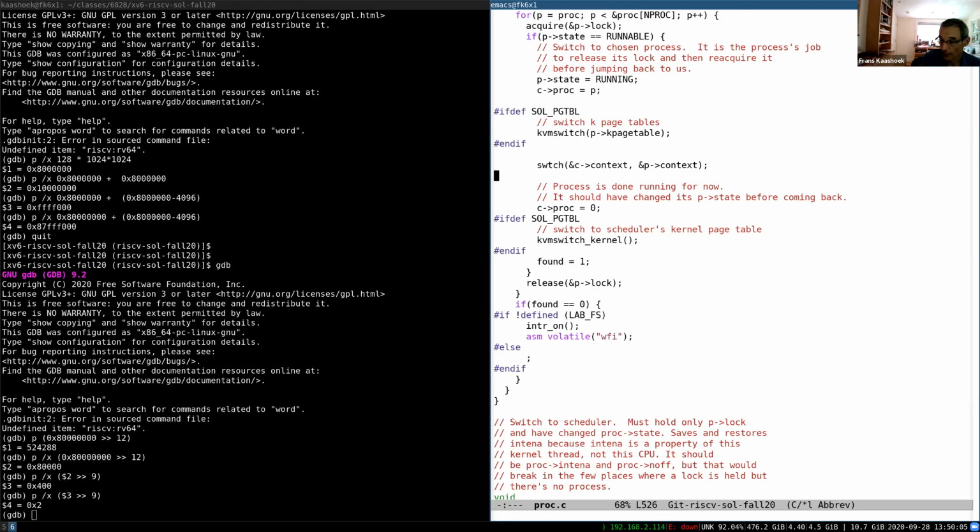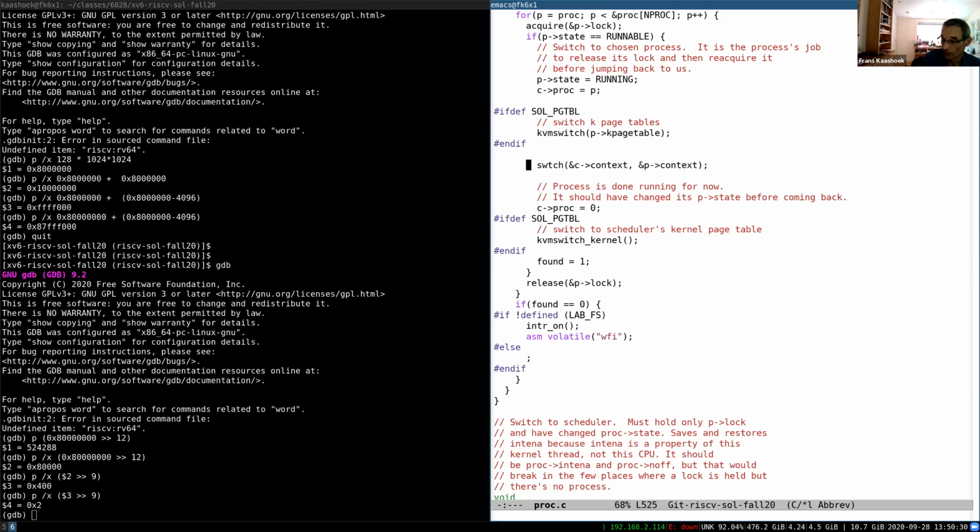Exactly, correct. We can never free the page table of a process that's currently running. So we need some plan to free processes at the point that they're not running anymore, and the wait system call is our way out. Wait looks if there are any children that are not living that can be cleaned up, and then cleans them up.